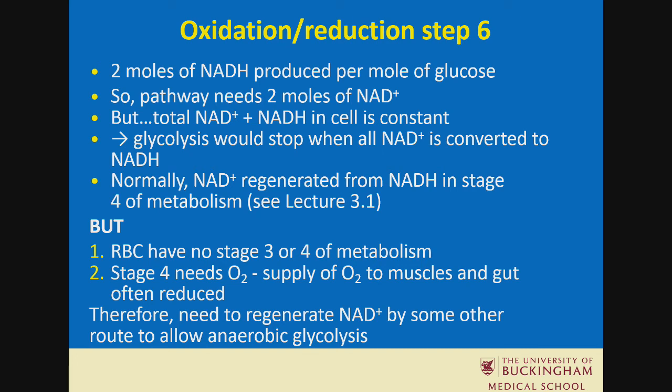Okay, so sorry, there's a lot of text on this slide, but let's work through it. So 2 molecules of NADH are produced per molecule of glucose, because although it's one reaction, we've got 2 3-carbon intermediates going through. That means that if we're going to produce 2 molecules of NADH, we need 2 molecules of NAD to act as the substrate. We need two molecules of oxidized NAD to be able to be reduced to the NADH. However, in the cell, the total amount of NAD and NADH is constant. It's not that NAD gets produced by another mechanism. You've got a balance of NAD and NADH, and there's a total amount. So if you have very high levels of NADH, then you're going to have low levels of NAD.